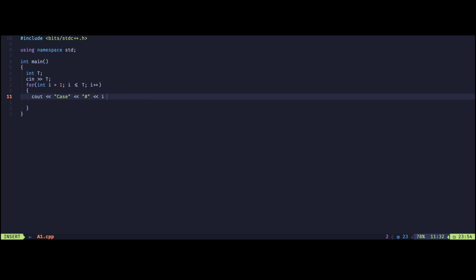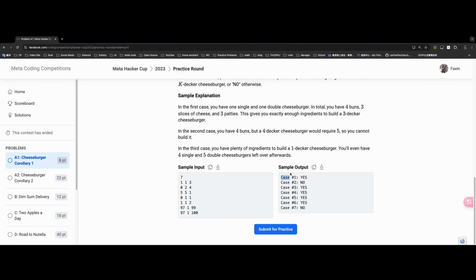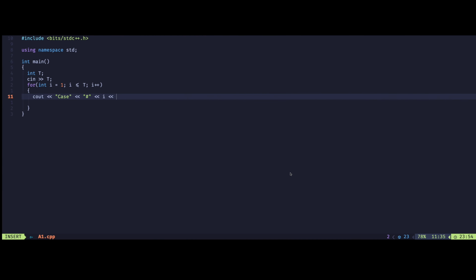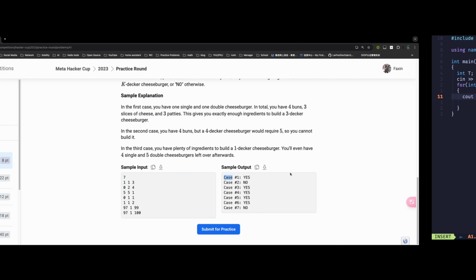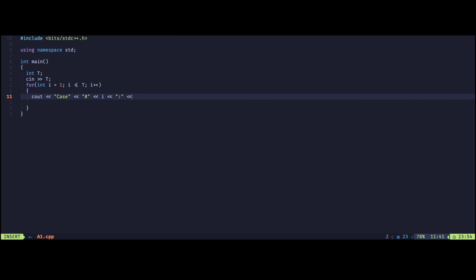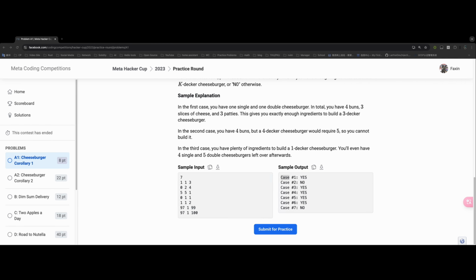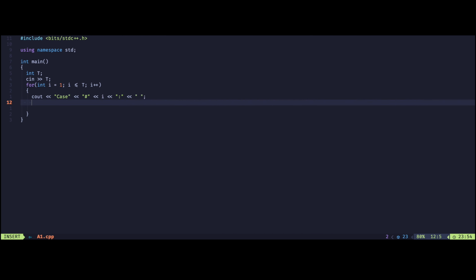Second is i. Oh, you need to output a space. Okay, so let's test this one.